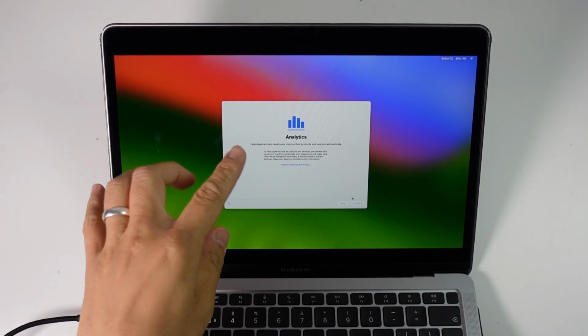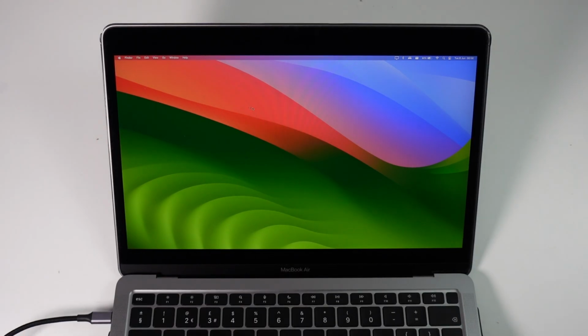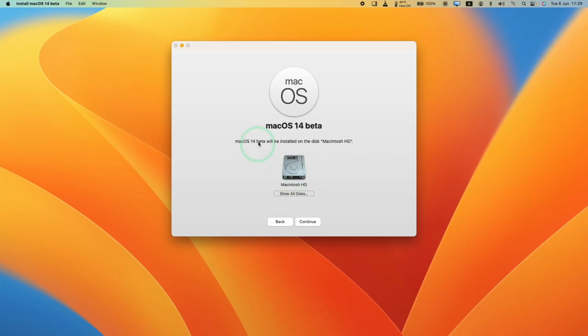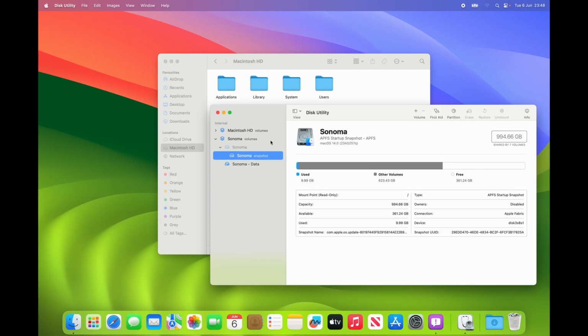Today I'm going to show you how to dual boot into macOS Sonoma. This is going to be really useful if you want to preserve your data. If you want to preserve everything you've got on macOS Ventura, but you want to try out the macOS Sonoma beta, then we can have both installed on your internal drive on your Mac, and you can experiment with the macOS Sonoma features and also things like Game Porting Toolkit. And today I'm going to show you how to do this.